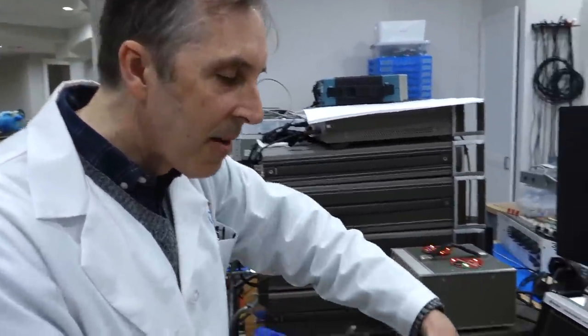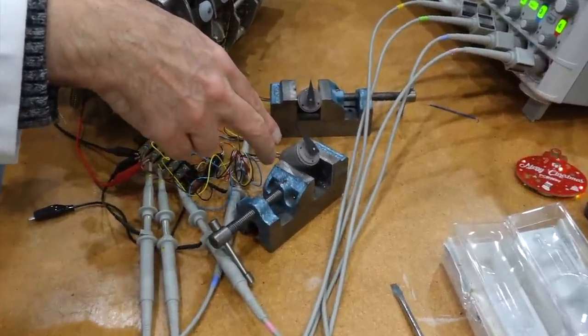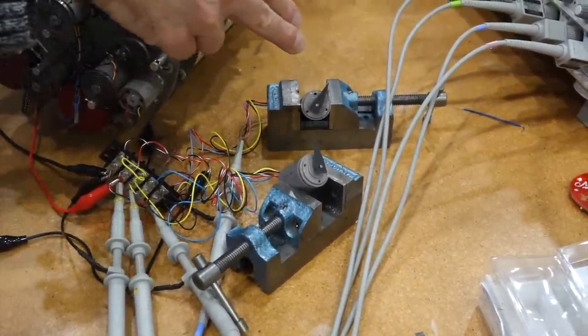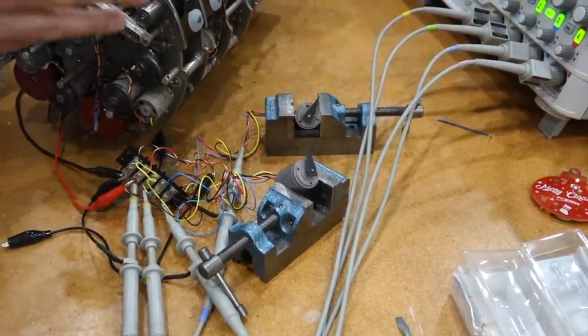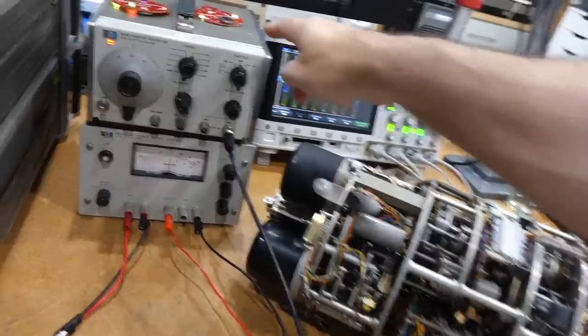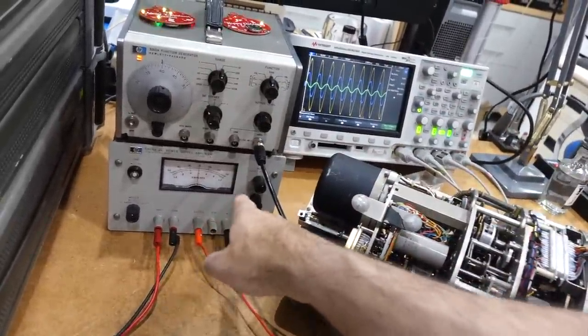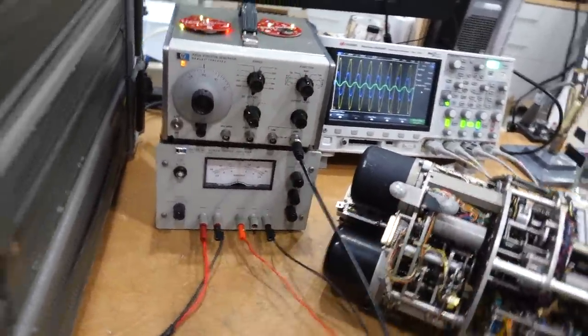So what do these mil spec synchros do and how do they work? Let's start by hooking one up and showing you the final result. You're going to demonstrate how synchros work, which is quite amazing. I have two synchros here. They're just wired. The outputs from one go to the other. Three wires for three phase signal, and then they each have 26 volts power. That's 400 hertz connected to my HP power amplifier.